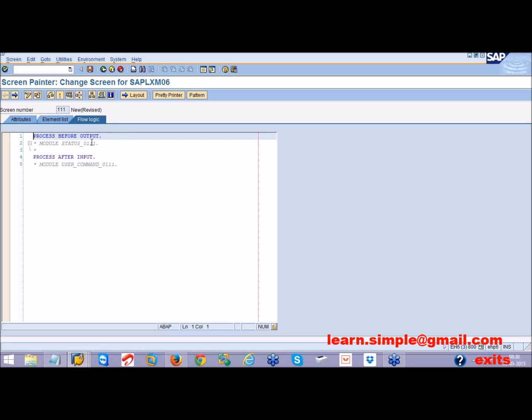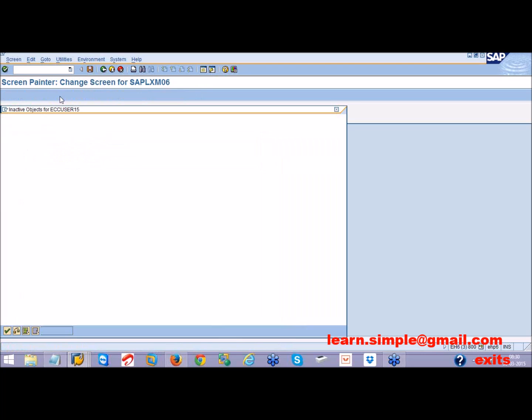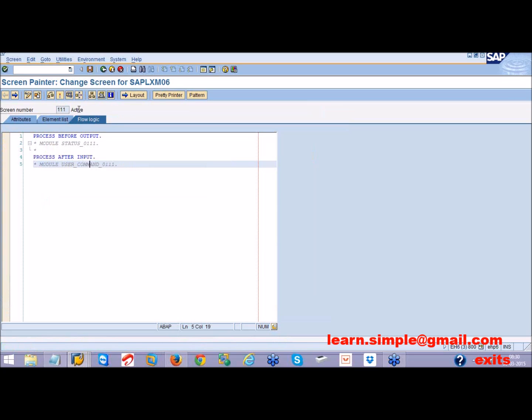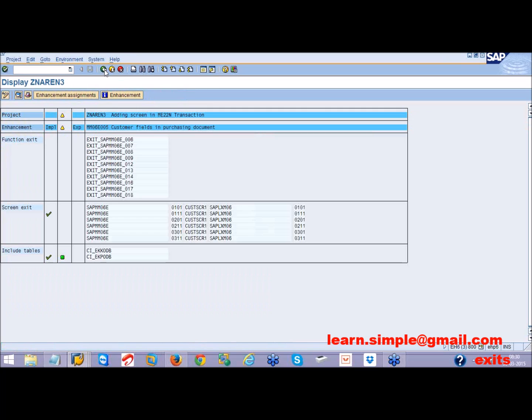Actually we will not write any logic in the PBO and PAI. Where should we write the logic? I'll show you where to write, but I will just activate this screen and I'll come back. There are function modules we have seen, 16 and 18.